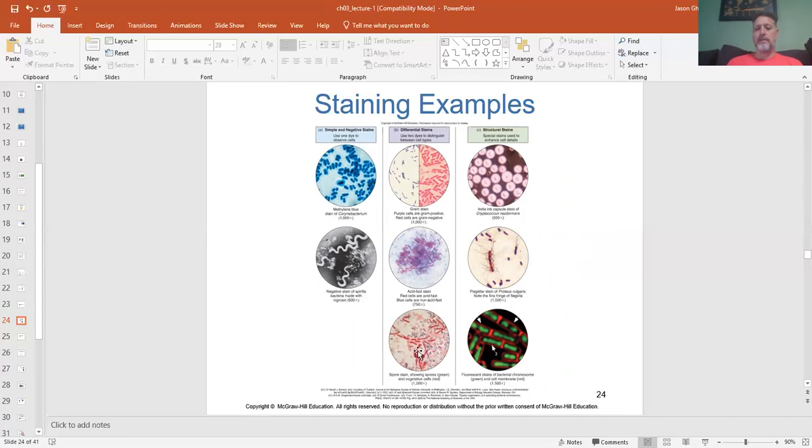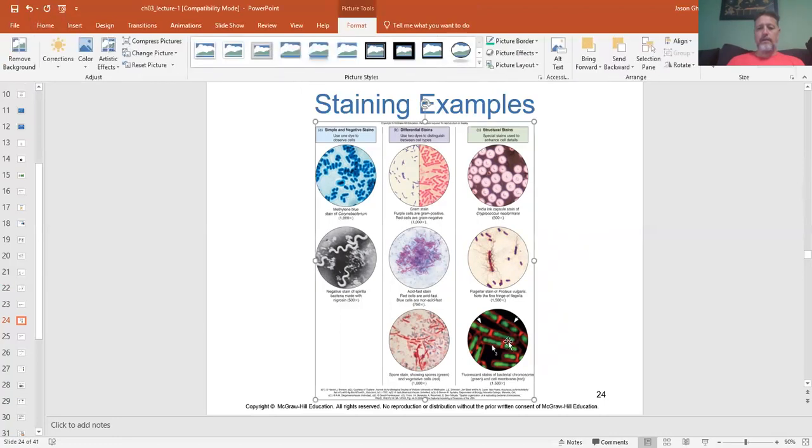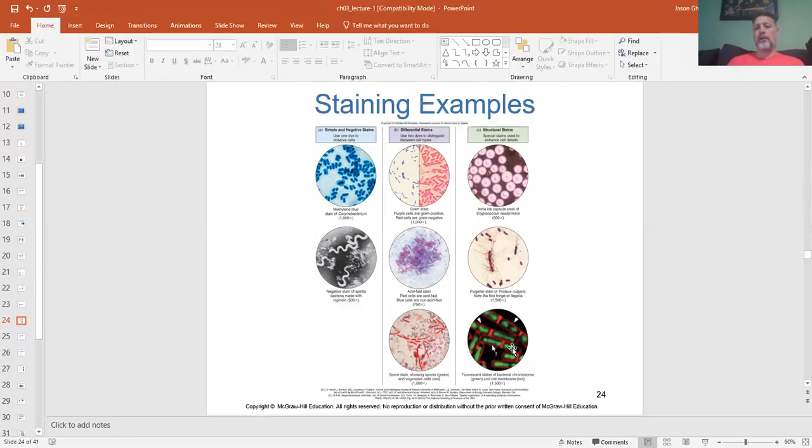Spore stains, the cells are red. The spores are going to be green in this particular one. Structural stain, you have the capsule. It's similar to a negative stain. You have that space around the cell, and the background is stained quite a bit. Here's flagella stain, the flagella. This one here is a fluorescent stain, and it's looking for the cell membrane, and it's for that particular structure on it.